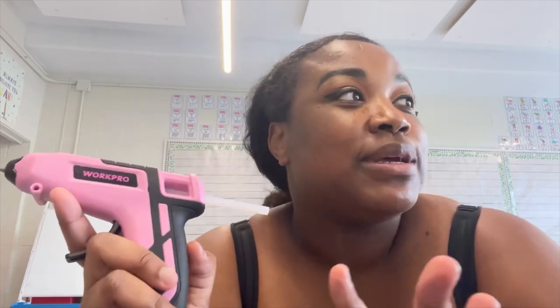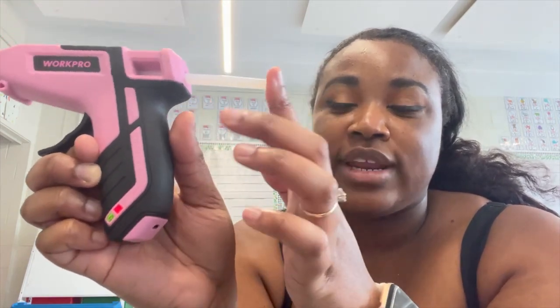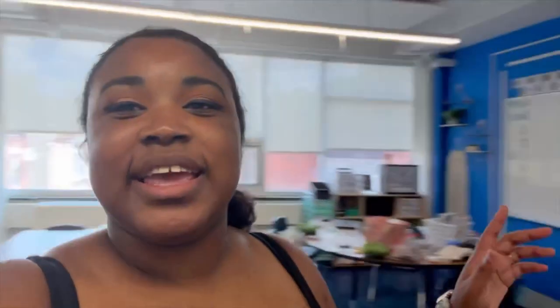If you don't already have a wireless hot glue gun, go on Amazon right now - I'll put the link down below. These things are literally amazing, especially for setups like this where all my outlets are on one side of the room but I need to glue over here on the other side. You do have to charge them though - if you're not using it for an hour, just put it on the charger. One green light tells me it's on, the next green light tells me when it's ready to melt, and it turns red when it needs to charge.